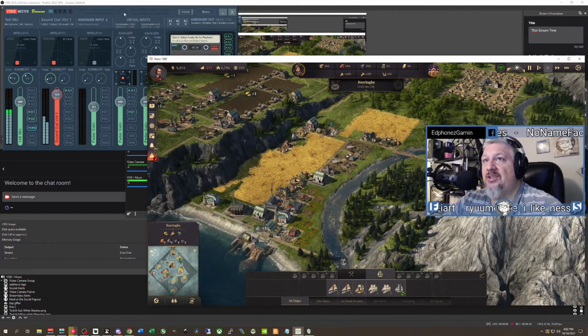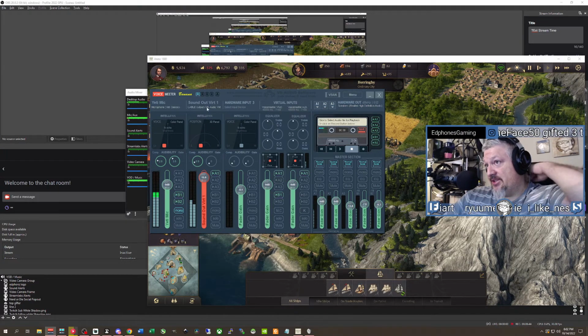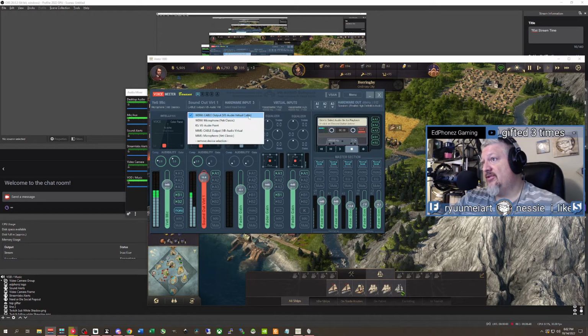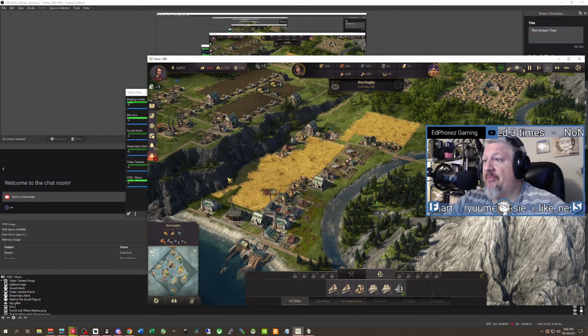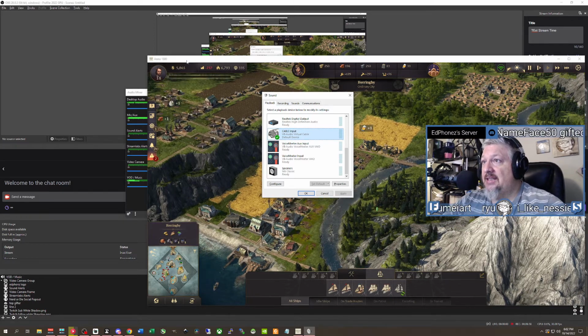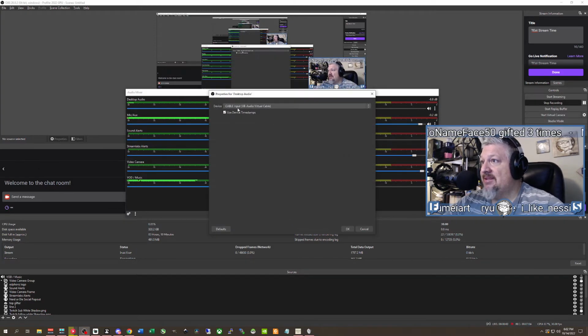So anyways, that shows up on the sound out virtual one, which is what I called it, which is actually the VB Audio virtual cable. And I'm pretty sure I have that set up as my default. Okay, so that is the VB Audio virtual cable. That is my main desktop. So if I look at its properties, VB Audio virtual cable.